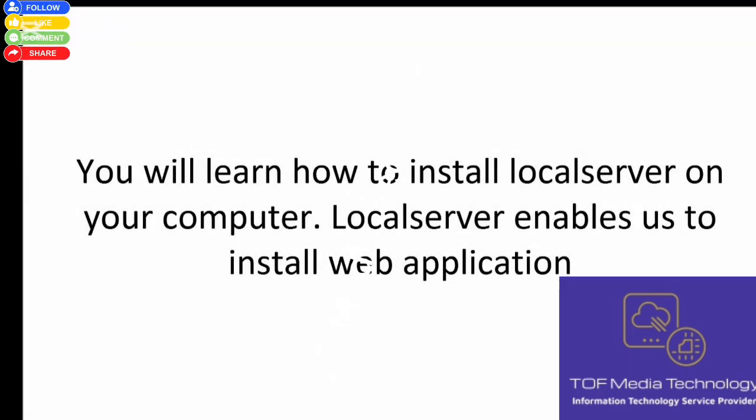So you'll be learning how to install a local server, because these are the prerequisites that you need to have on your local machine for WordPress to work, for you to be able to use WordPress to develop a website. So a local server needs to be installed for you to use your web application. Make sure you have a computer that is internet enabled, that you can easily go on the internet to Google search the URL or the website that will be given to you for you to download this local server. Next, we're going to let you know how you can download that on your computer.